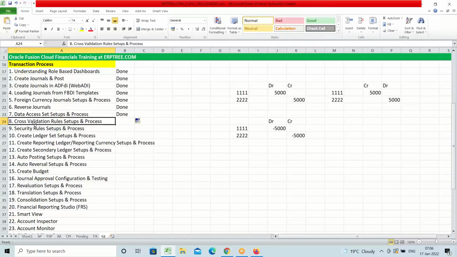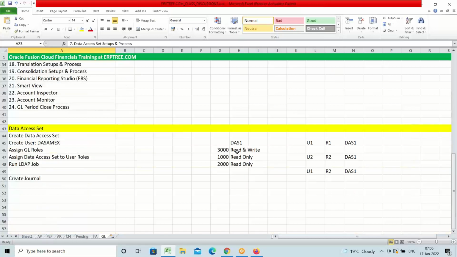So in today's session, we'll see cross-validation rules. You can call it CVR. So we have tested the data access set. What we did, we gave different privileges to balance and segment values and we tested. Right? For 3000 we gave read and write.